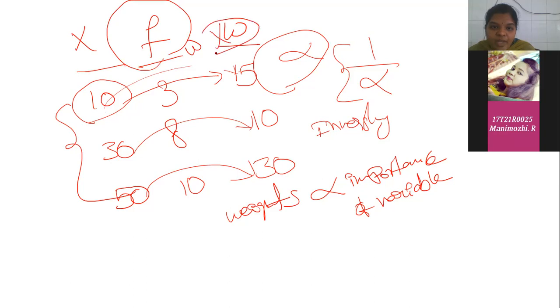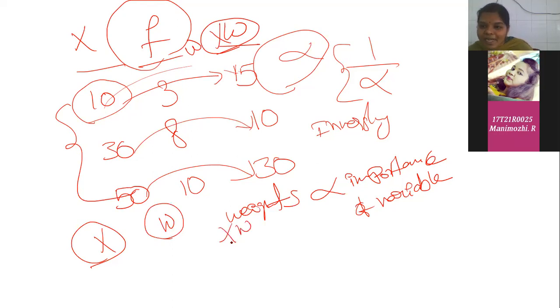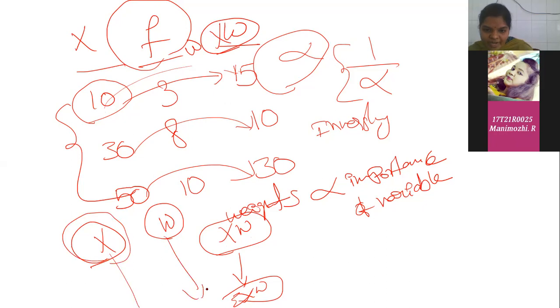So here you need to do x into w. In problems, they usually give the variable values, those are x, and the next column is the weights of those particular variables. For getting the proper weights, you have to multiply the variable with its respective weight, that is x into w. Then you will get sigma xw. That is a different thing. So first remember up to this mark: they give some variables and some weights, and we do the multiplication for getting the proper weights.